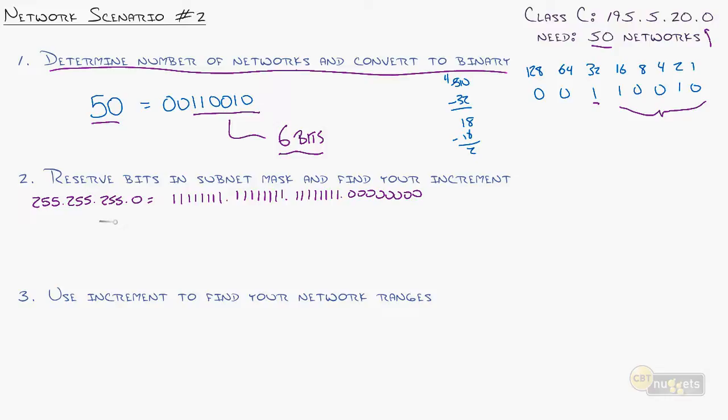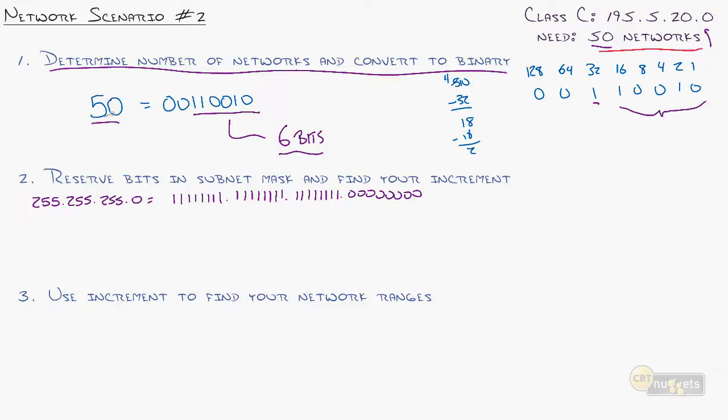Okay, so now we're going to do step 2, which is reserve the bits in the subnet mask. Here's my next question for you. Are we after 50 networks, or are we after 50 hosts on our networks? Well, the answer is 50 networks. You're looking at, well, Jeremy, that's what the question said, 50 networks, right? Well, yes, and I'm going to keep asking you this question, because later on in the next nugget, we're going to change that question a little bit to the hosts per network. But for now, 50 networks.